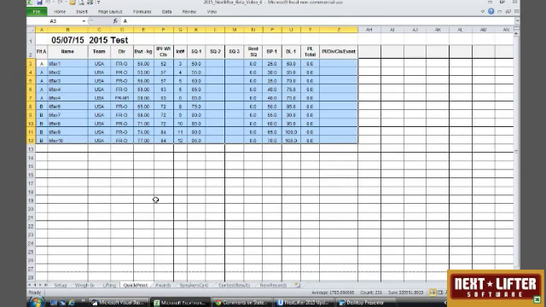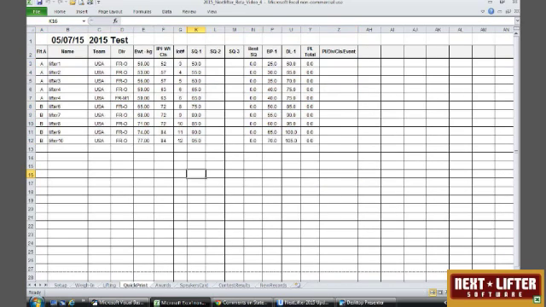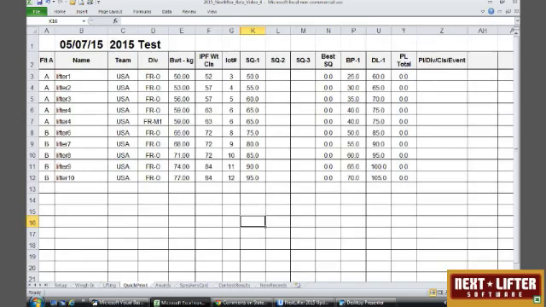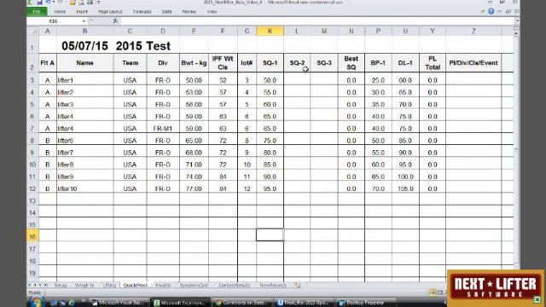So our current status, we're in squats, so it would show squats, and I'll zoom in a little bit so you can read it better. It shows all the squats, and it shows the opening bench press and the opening deadlift, and it shows you what the total is. But basically, this is just a quick print of where the contest is right now. And sometimes that's what people want, is what the contest is doing.